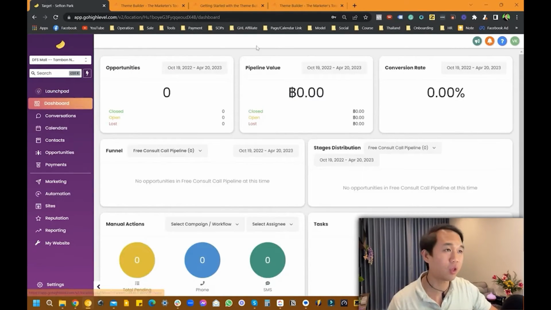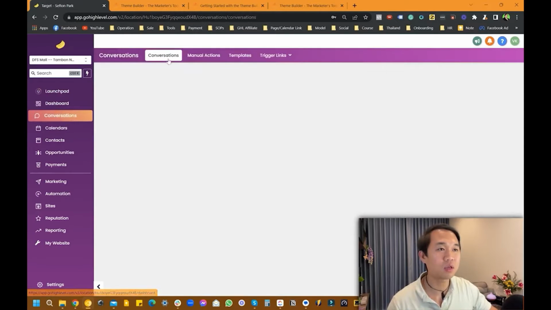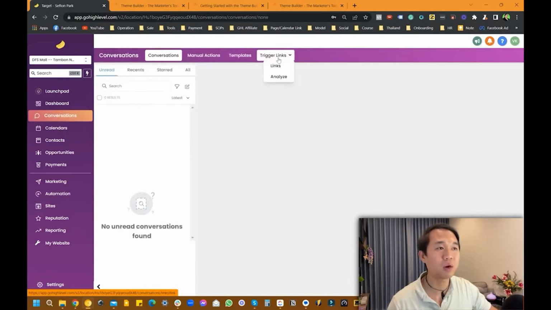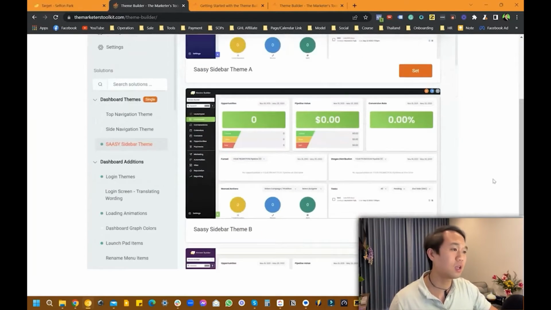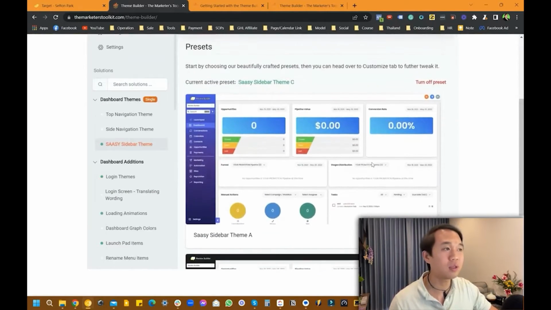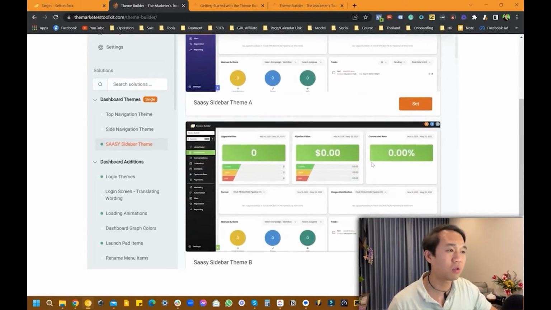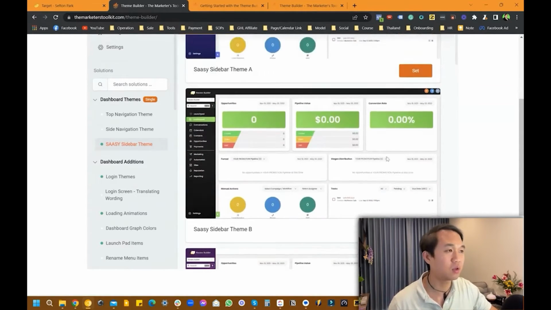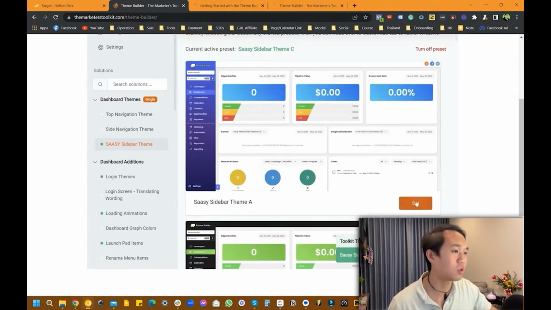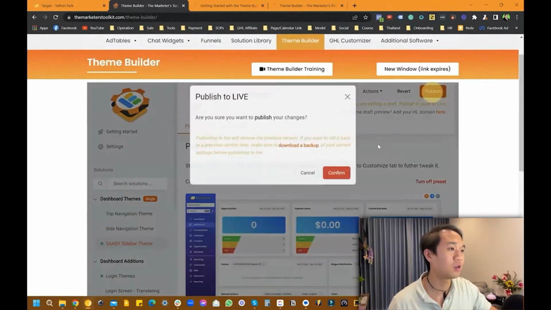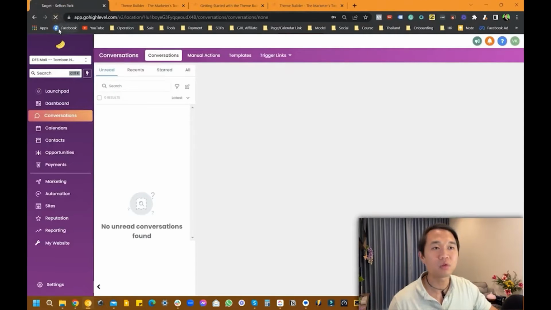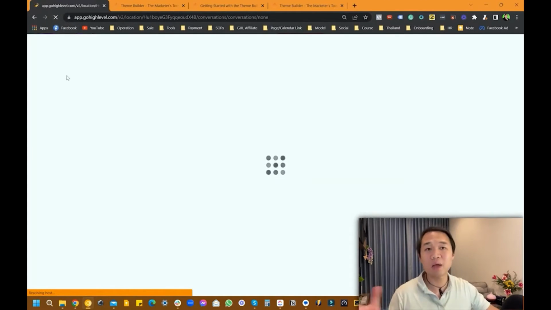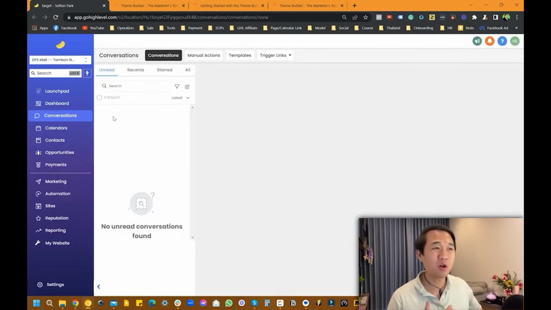Here I have picked a theme, and then you can see the conversation tab. Everything is just more robust and more alive with this code embed. So what you can do is go ahead and pick a pre-made, customizable theme here, theme A, B, and C, that you can just set. Let me just show you how it works. You just go set for theme A, right? And you go publish and you go confirm. And then inside your dashboard, you just have to refresh it, and then it will change back to theme A. That is really sick.